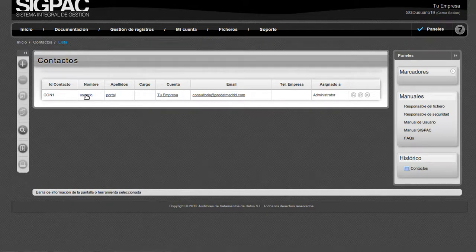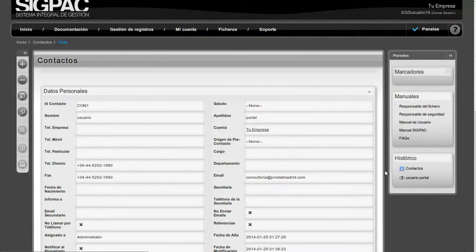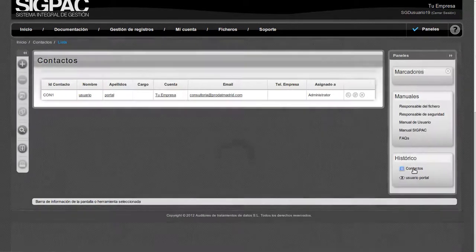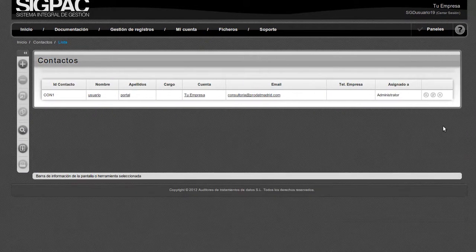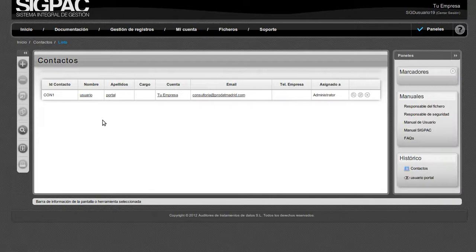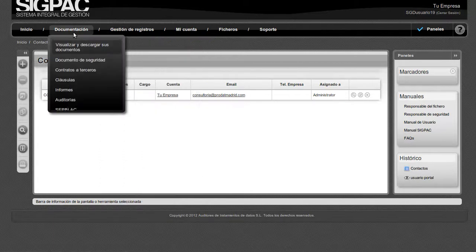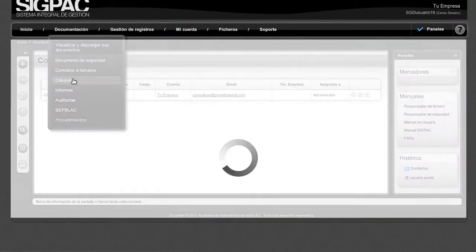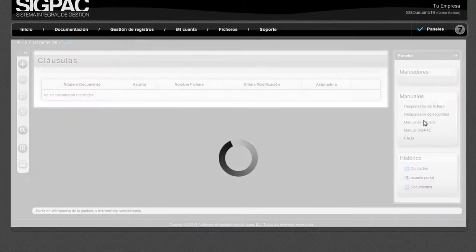For example, if I click into this user, we get into the detail view. You see the bookmarks over here, I can go back quickly to any screen. If I want to add markers, quick access markers, we can hide this panel completely, put it back in. Here we can edit, delete. It's really nice. I mean, the designers did a good job, and then we just put it on top of what we already had. There's also a user manual here, which I think is empty.